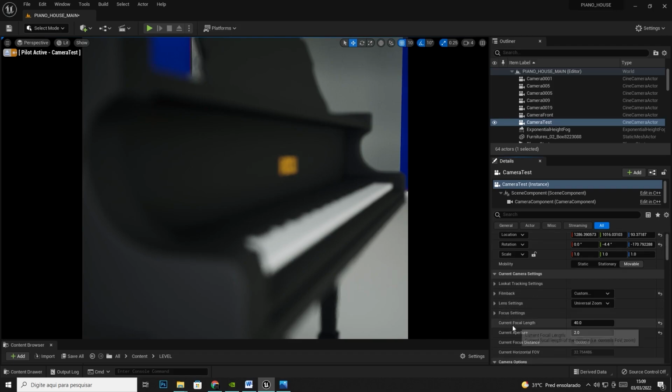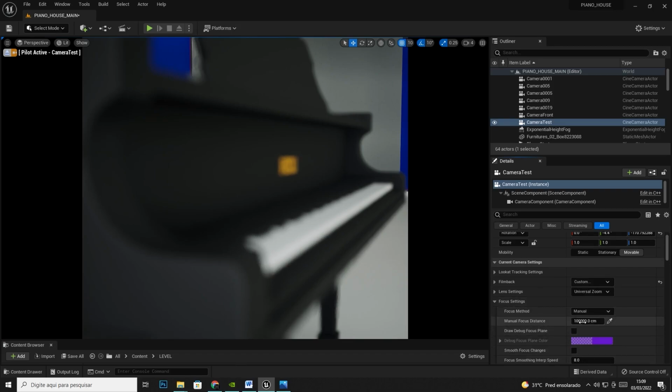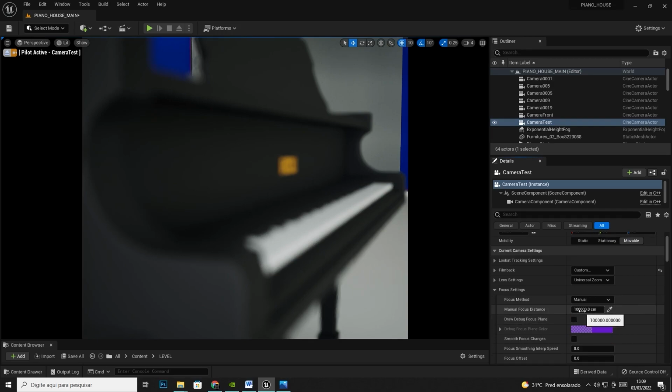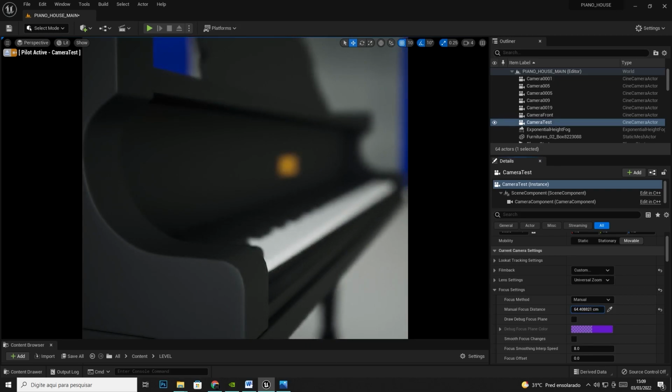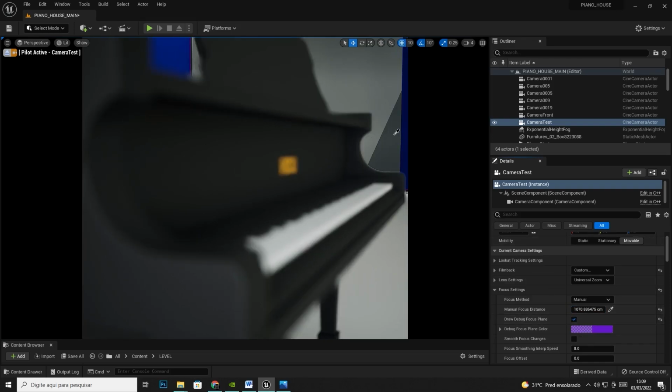There are two things that are going to work together. This one, the focal length, and the other one. And where do I want to focus? For example, I'm gonna decrease this here because it's focusing on something very distant. So let's decrease this here. Oops, it's getting focused. Look at this. Yeah, we're focusing. Or to help me, I can select this because it's gonna put a plane for me.